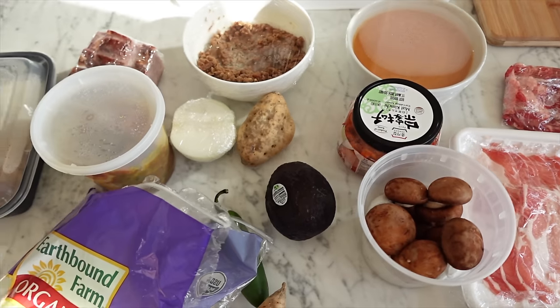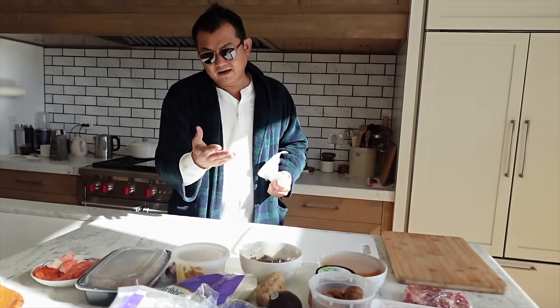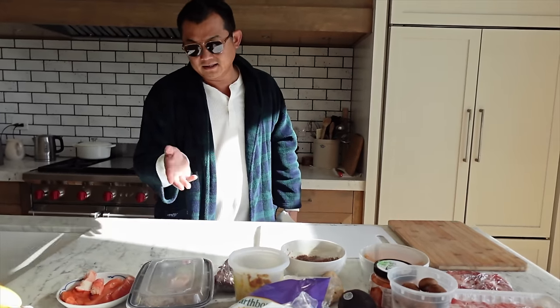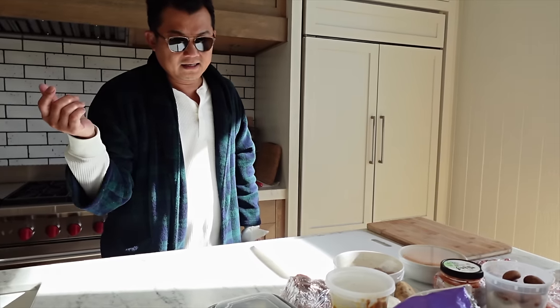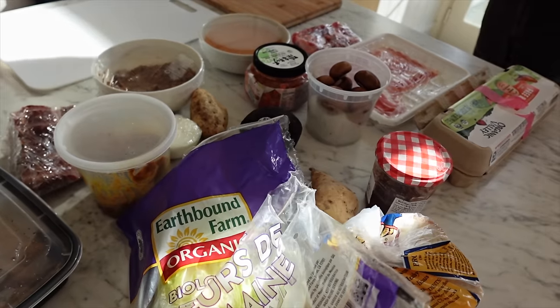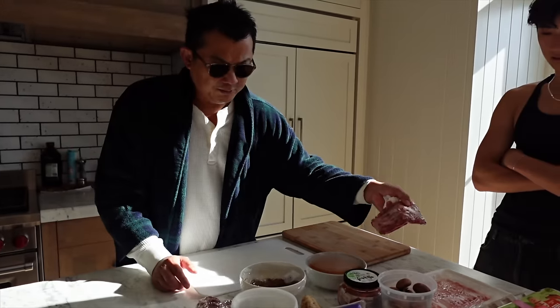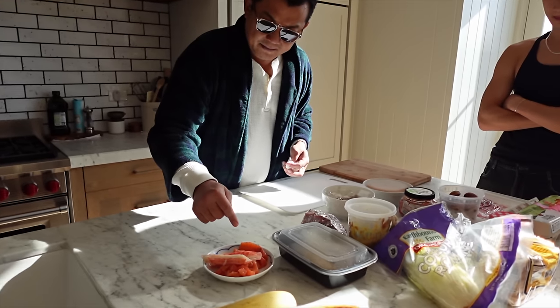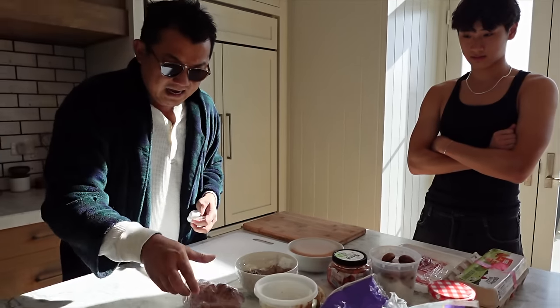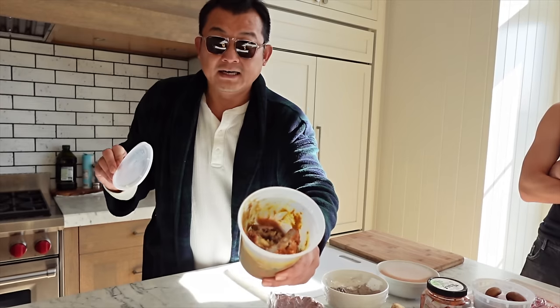Here's what we have in our fridge that are leftovers. That's what I usually do. I just pull out whatever I have in the fridge and I make something with it. So today the kids are doing leftover brunch. So we have some leftover tomato soup, some rou zao, some shabu shabu meat, Korean imitation crab and gravlax, leftover ham, leftover curry udon with tonkatsu in it.